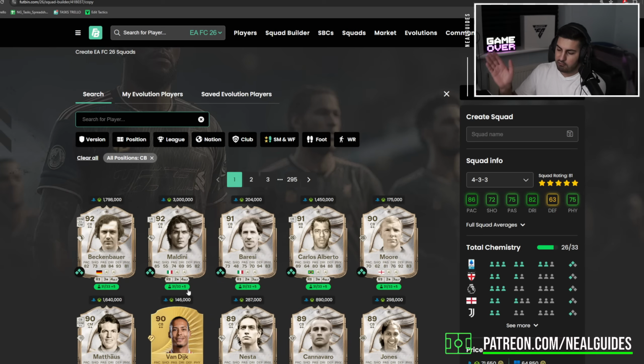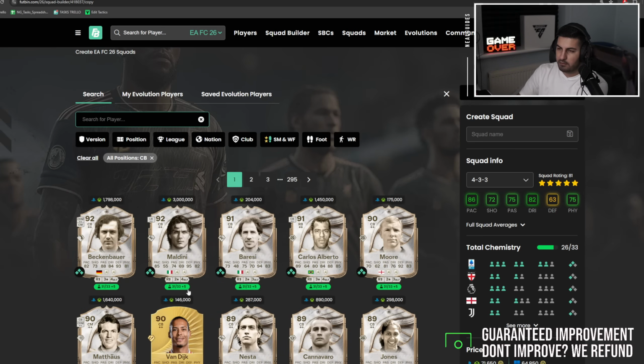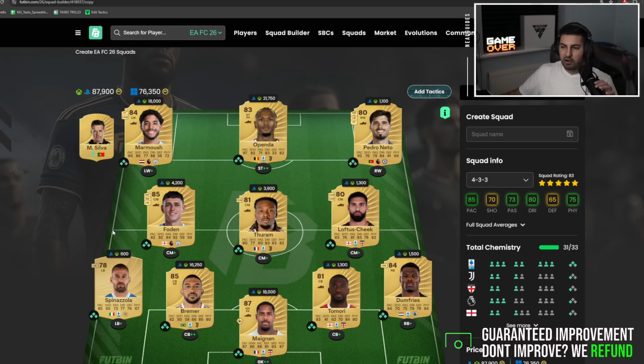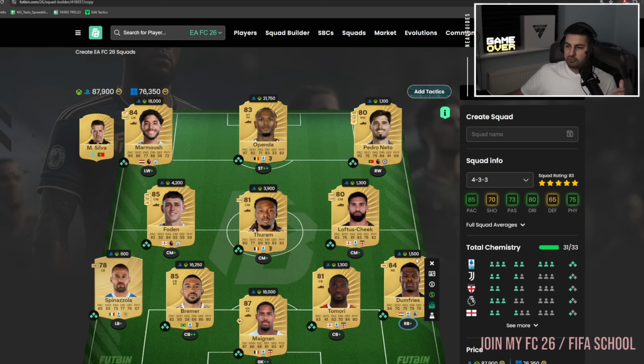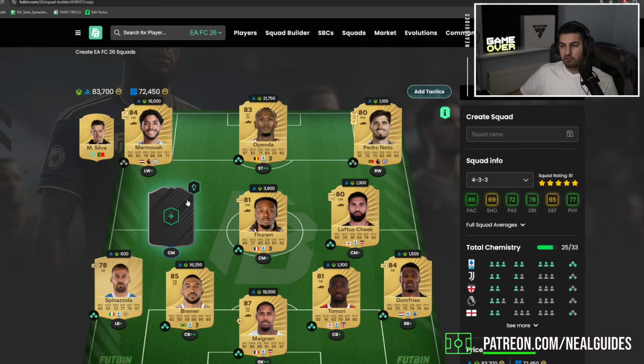I think what I'll do here is get rid of Gvardiol. And then I would go ahead and I would put in someone like Bremer here. I understand why Gvardiol has kept this because of Marmoush's chemistry. But if I was to do this, I would do something like this. Now, Foden, he's probably not good enough. I think there's much better cards. Look, Reinders is a very good card you can get instead.